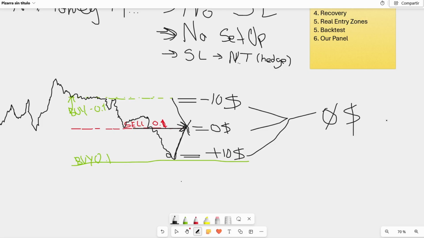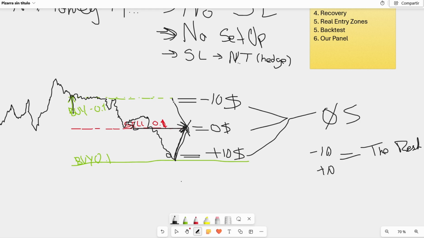But I can only do this when I keep these trades open, right? If I have this buy open, this sell open, and this buy open. And you can say, let's go back and think for a moment: if I buy this one and it closes with a stop loss, I lose -10, and then I just open this buy and make +10, and it's going to be the same result, right?